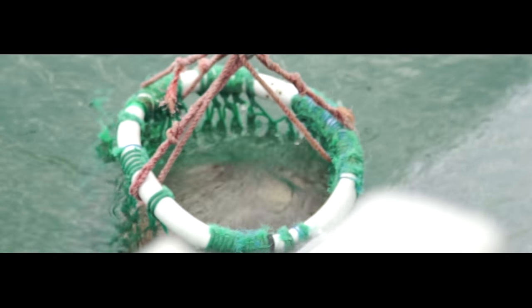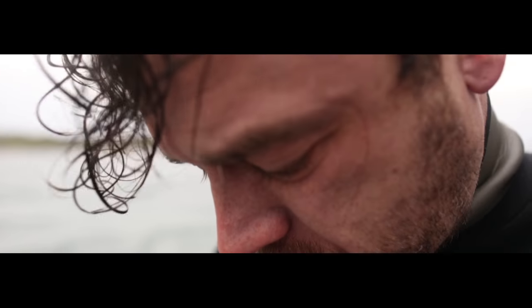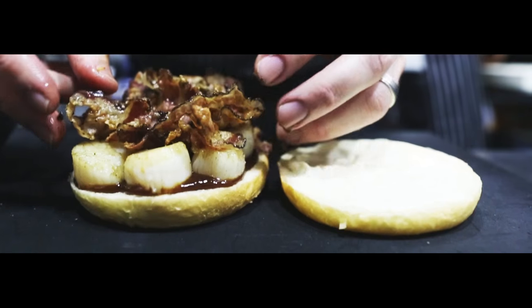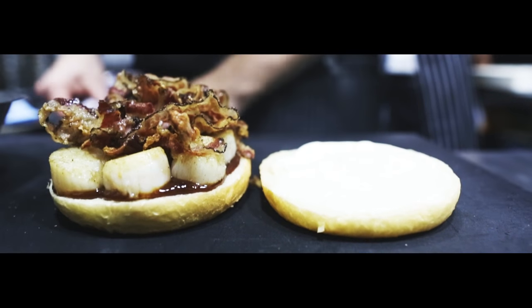There's so much pleasure with this roll because I get to go out and scuba dive with my mates, get down and pick these scallops myself. There's a certain pleasure in being able to put this roll together and go — my mate Jose's cured the flat pancetta, I've been diving with my mates for the scallops, crack on some mayonnaise and some HP sauce, and bingo, I've got an absolutely amazing, guilty, but pleasurable snack.